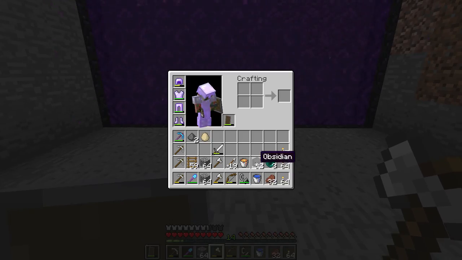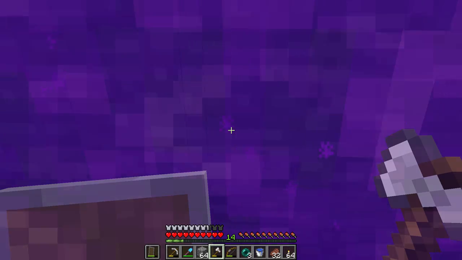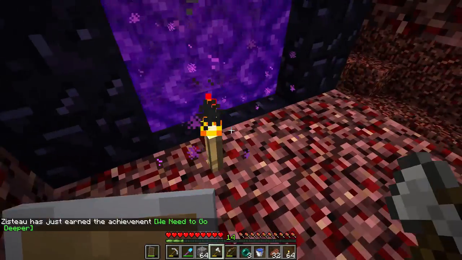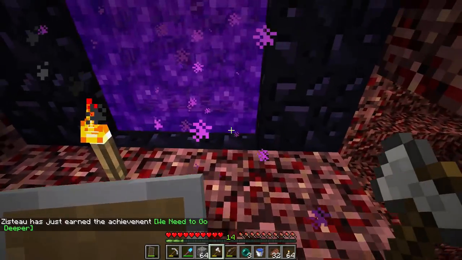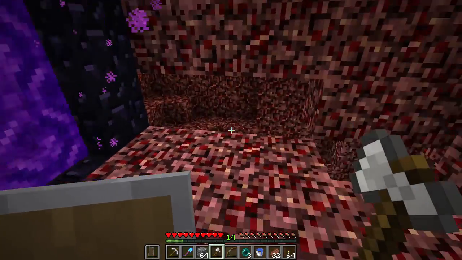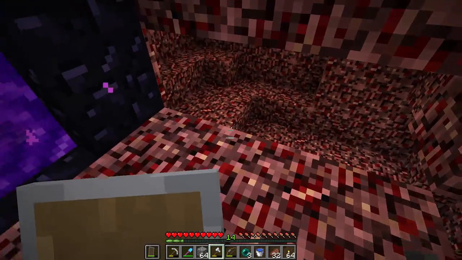Okay, here we go. Let's see, I want ender pearls just in case, and I got extra obsidian in case we get trapped. We can build ourselves another portal. Here we go. We need to go deeper. Oh, this is not my portal. Somebody made this. This is the tunnel that goes to the mesa that I live close to. Okay, so we already have a direct tunnel.